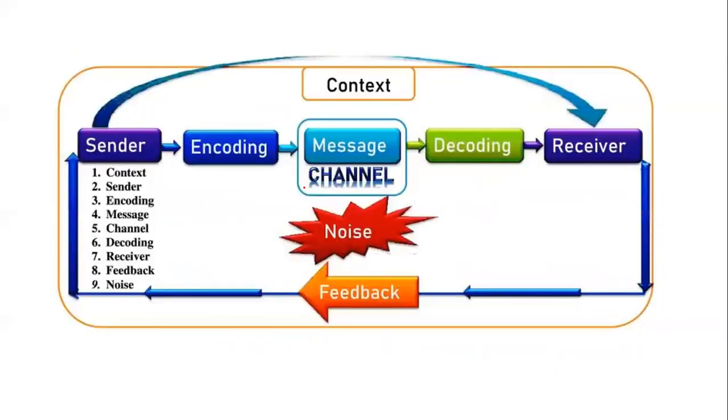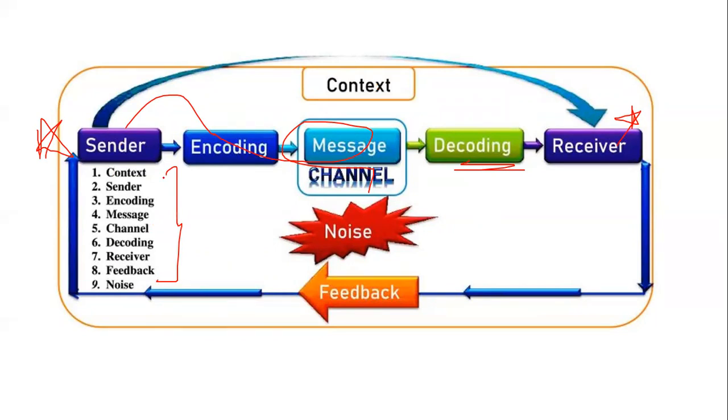The components of communication, or the communication cycle, start with the sender and end with the receiver. The sender encodes the message, that is, transforms the ideas into a message through the channel, and the receiver, in order to understand the message, has to decode it. Only when the receiver gives feedback does the cycle of communication get over. Distraction is a part of the cycle, that is noise. These are the basic components of communication. You can get a question on components also. So you have to be very careful, that is context, okay?